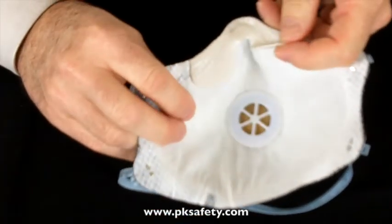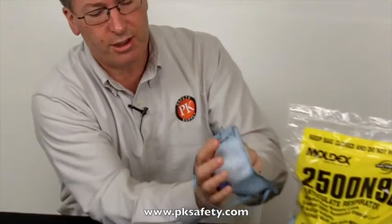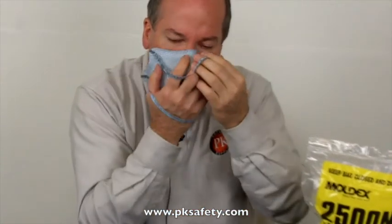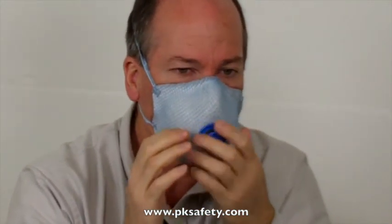I'll show you how these things go. To put on a mask like this, grab the mask and the straps are behind your hands. Just offer the mask up to your face, then take the top strap and put it right on the crown of your head, layer the other strap around the back, and just settle the mask on your face. You may feel something around your nose and might have to adjust it a bit. Fits most people who don't have a flat nose bridge pretty well.